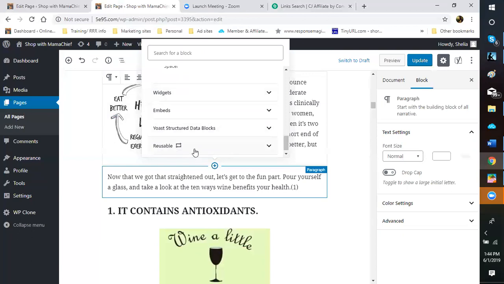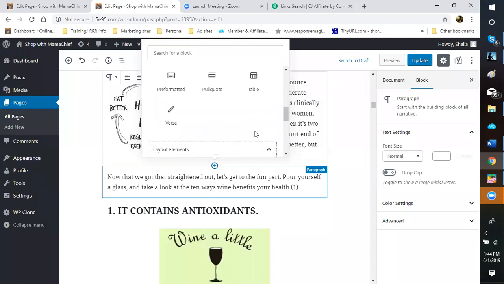However, if you have a particular block or page or paragraph that you want to use repeatedly in other pages, you're going to create it, and you're like, okay, this is a great article or a great paragraph that I like to use, like the lady I use for my wine. She's a reusable image block that I have. So whenever I want to use her, instead of searching, I just pull up my reusable blocks and it's done. So if it's something you know you're going to use repeatedly, then you want to make sure you save it as a reusable block.